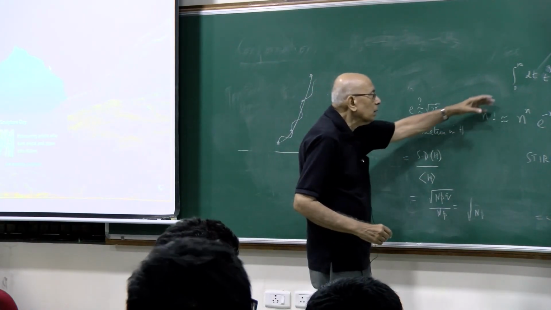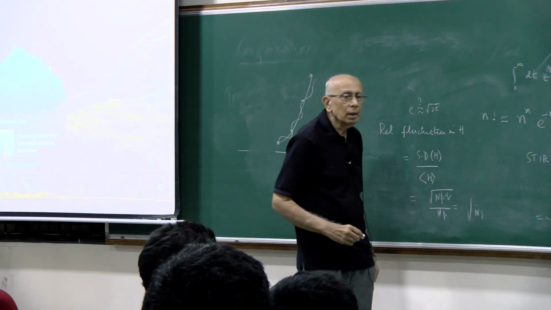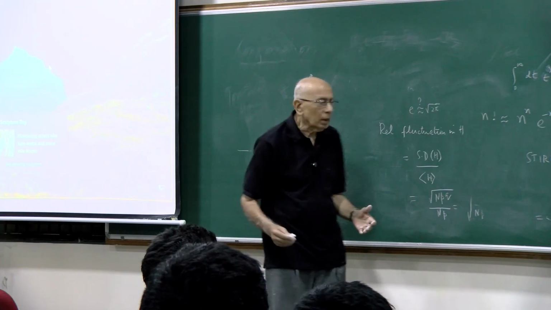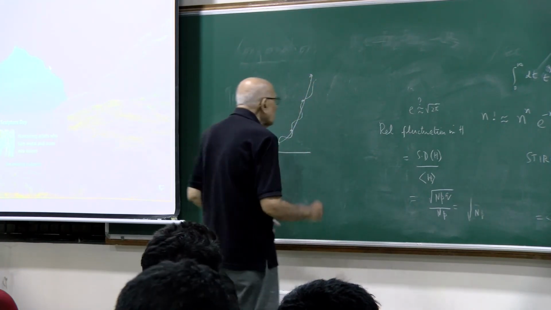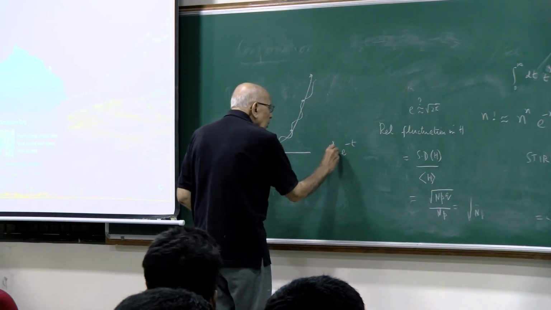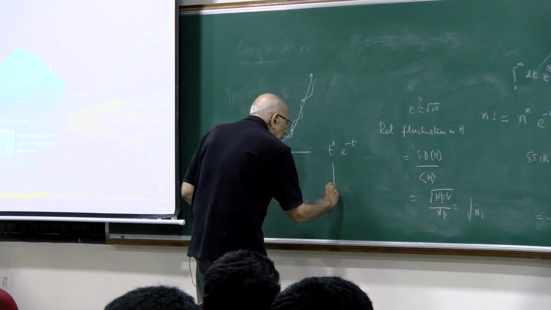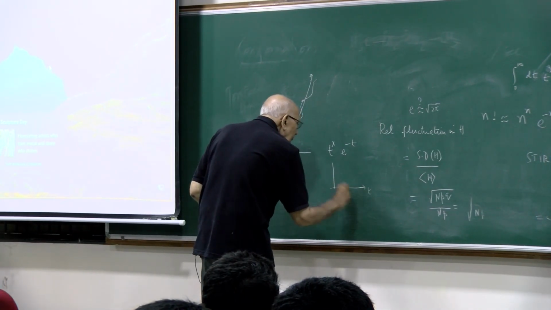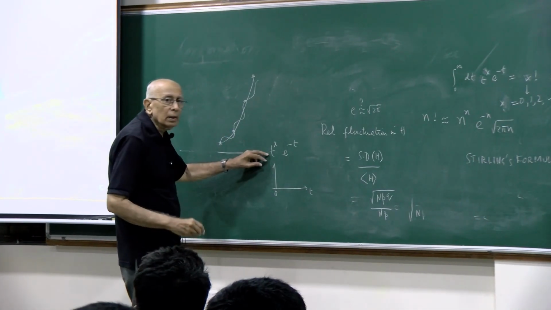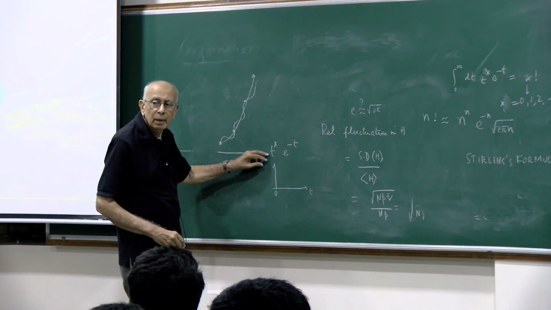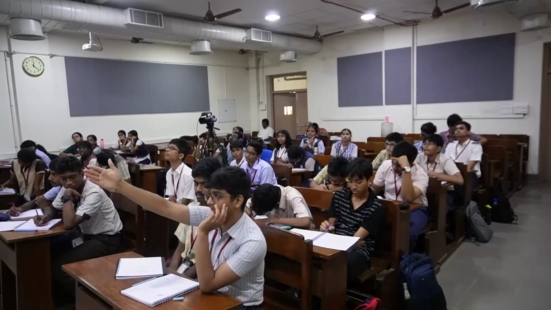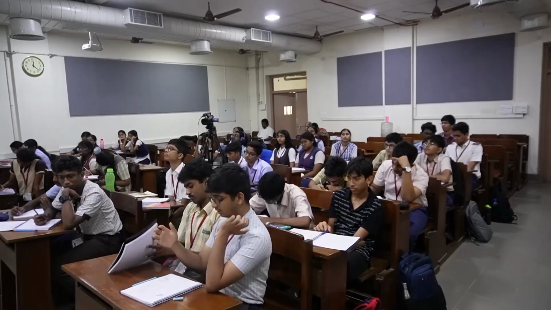You ask what happens to this as x becomes very large. And the way it's done is physically very simple. Look at the factor t to the power x, e to the power minus t for large values of x. What does this function look like in the t plane? What does t to the x look like where x is very large? It's a sharply increasing function. What does e to the minus t do as t becomes large?